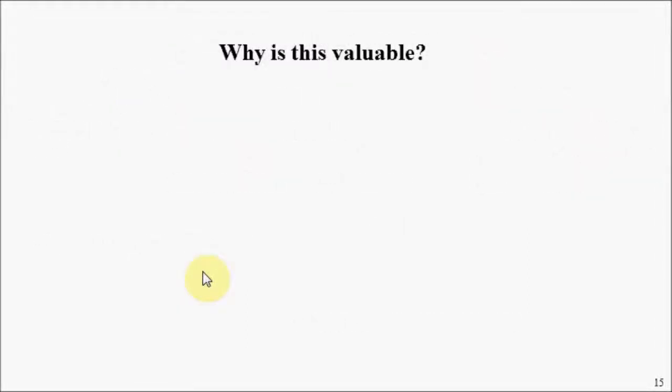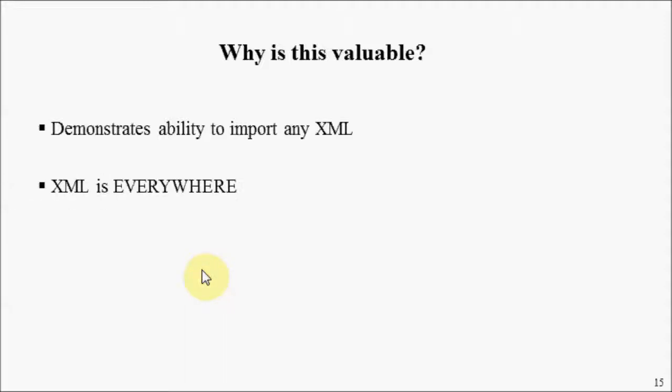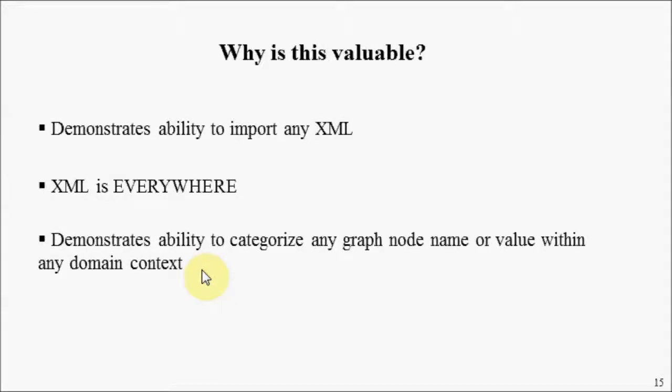So what have we learned from this presentation? First of all, we've demonstrated the ability to import any kind of XML. And you can see through the various examples in this presentation, really XML is everywhere. It's the common standard way of enterprise systems to talk to one another. We've demonstrated the ability to categorize any graph node name or value within any domain context.